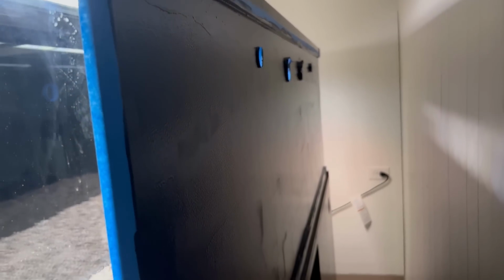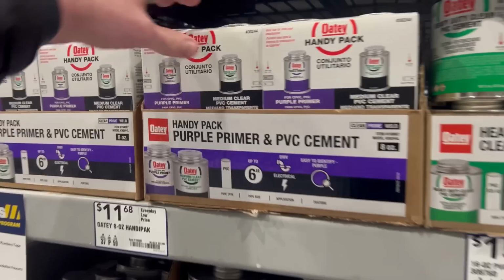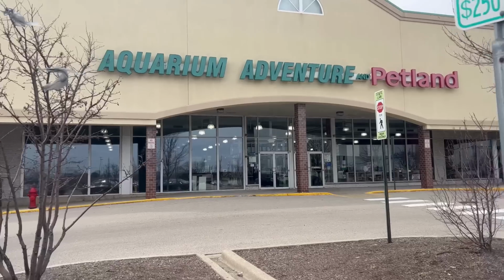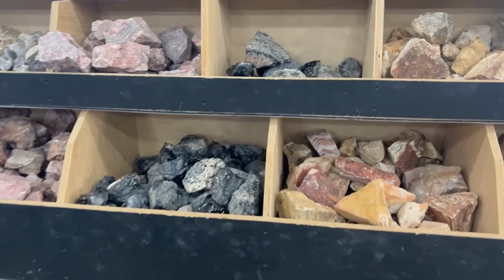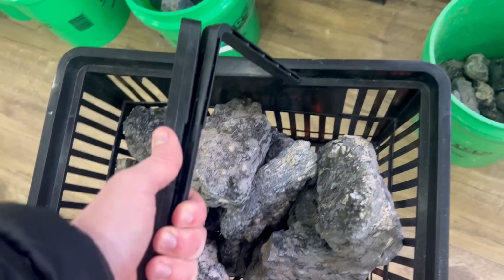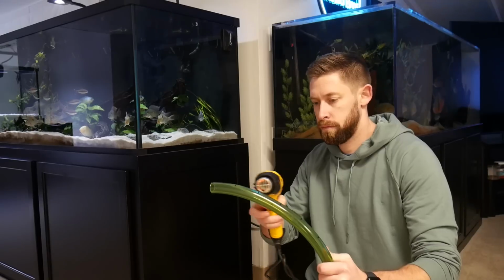It's going to be a multiple day process, but with the magic of editing, you're going to see it all in this video. So next step, we're going to flash forward to the plumbing. So I had 2 quick stops to make. The first was at Lowe's where I picked up some PVC primer and glue, as well as the T-split that's going to be needed for the return lines. Next, I stopped at my local fish store to pick up some more rocks. Lastly, I got some Fritz Turbo Start, which is really going to jumpstart the cycle of this tank.